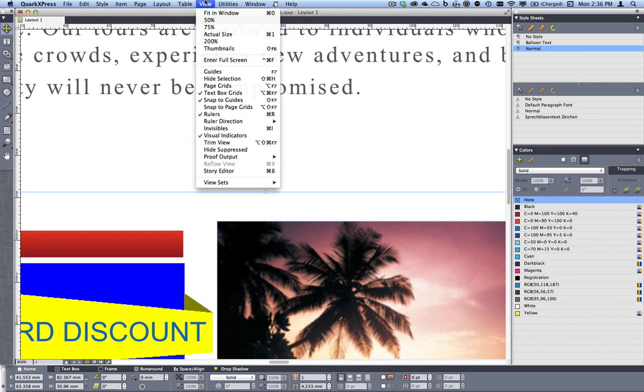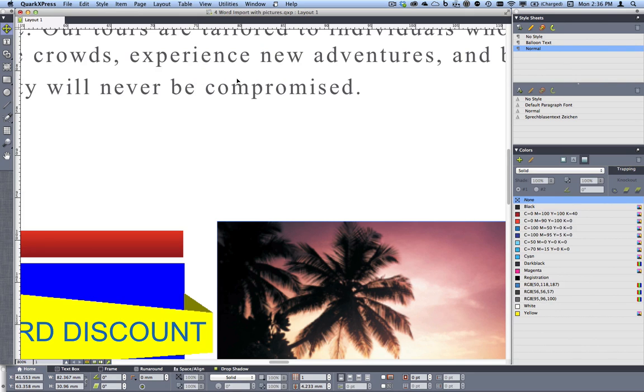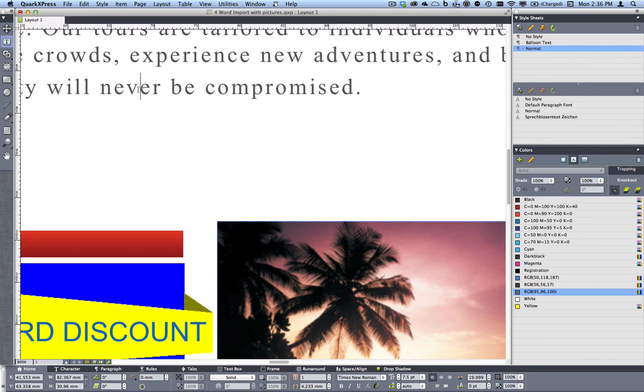I now have a new feature where I can say hide selection. And now, while I'm actually still selected on that box itself, and you can see my color palette here is changing as I'm clicking around some of these different boxes, I don't ever see that outline. In fact, even if I clicked in the text and highlighted the text, I don't see any highlighting of the text either. So again, I get to see it completely WYSIWYG as it's going to look, rather than having any of those user interface icons or outlines getting in the way.